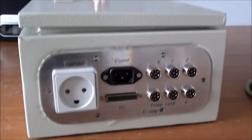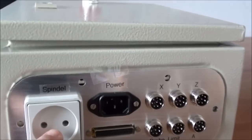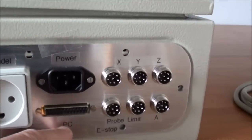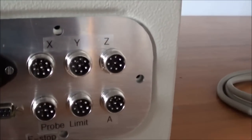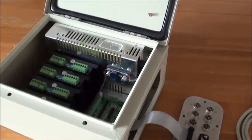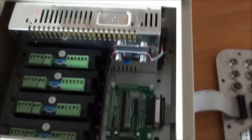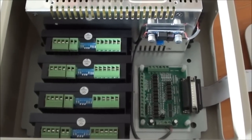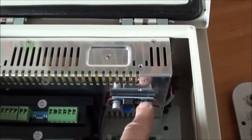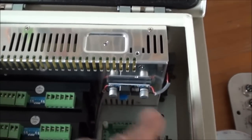At the bottom, I've routed out an aluminum plate. You can see here that you have an output for the spindle. This is a power out, European type one. Get the power in here, you connect the PC, and then I've used six of these eight connectors. So here it is open. You have the panel connector to the breakout board, and then you have the four stepper controllers and the power supply and a small DC step down that will change the 18 to 5 volts. So we have 5 volts for the breakout board.